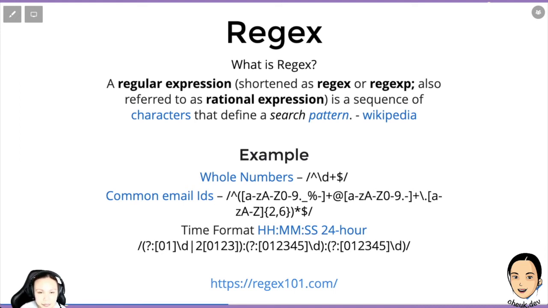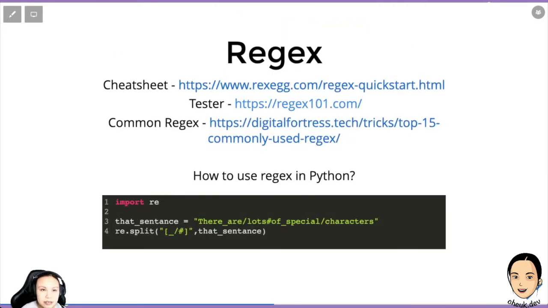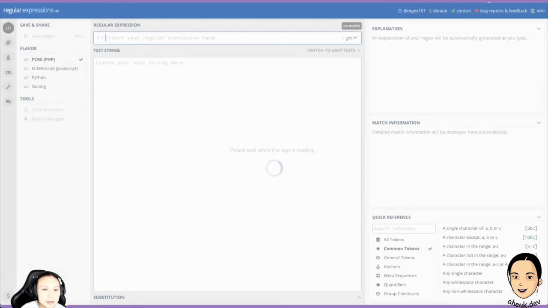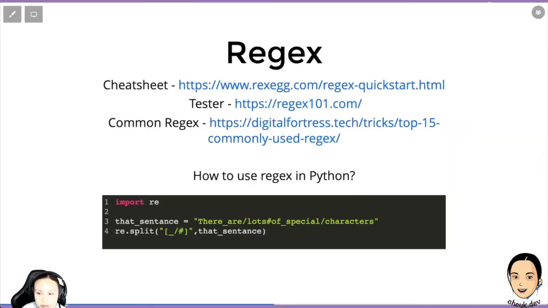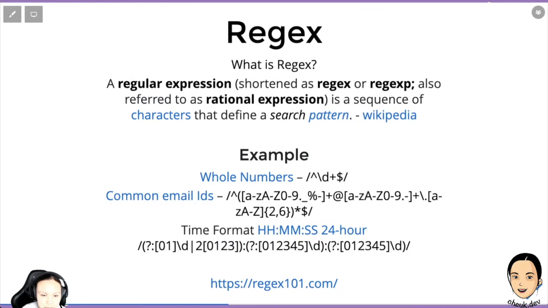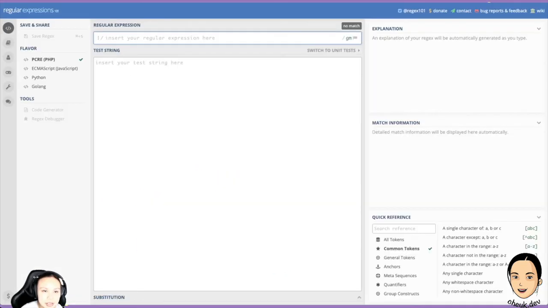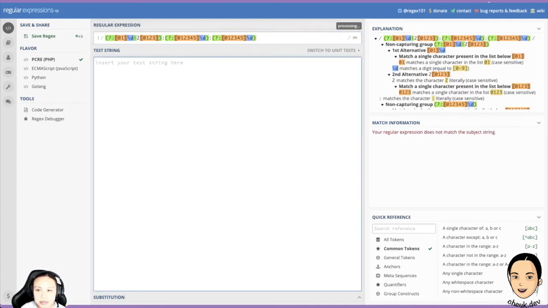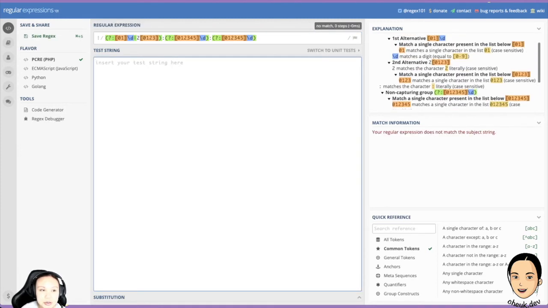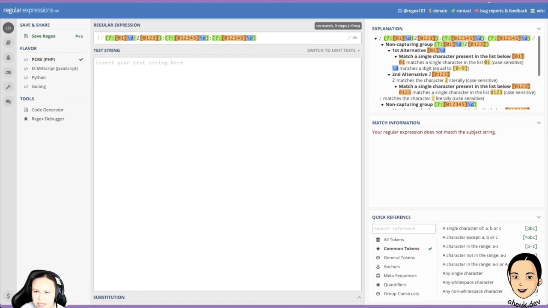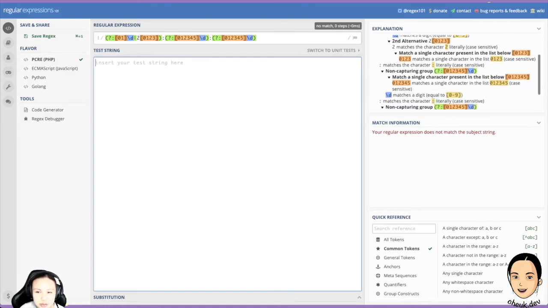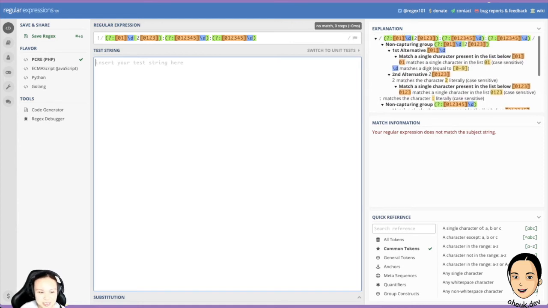And a very handy tool, I'll also show it here, is a tool that you can use to test your regular expression. So for example, let's go back to here. Let's take this complicated one. You can put it here, and it also explains this to you as well. I won't read it, you read it yourself. This is super complicated.